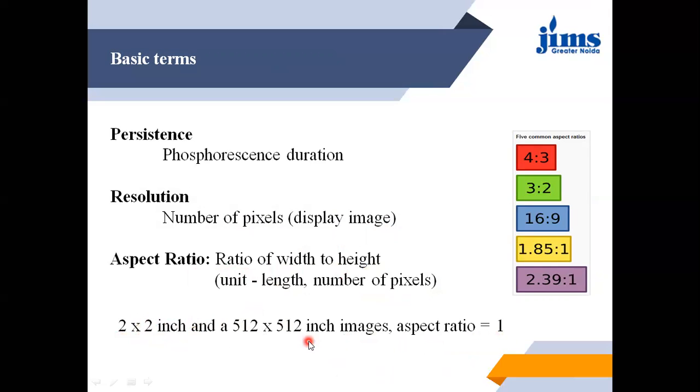Or if we have an image whose width is 512 and height is also 512, then the aspect ratio is 512 divided by 512, which is also 1. So using these we can find the aspect ratio.